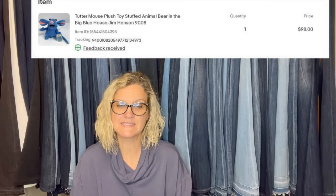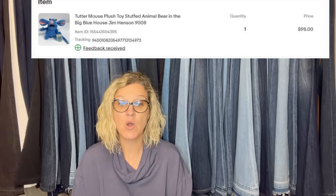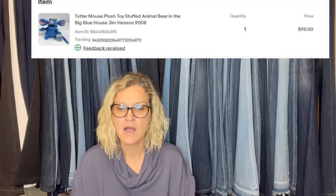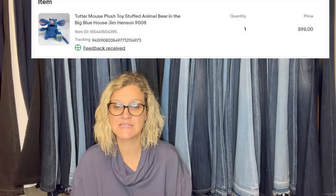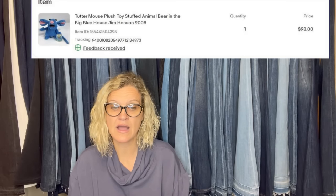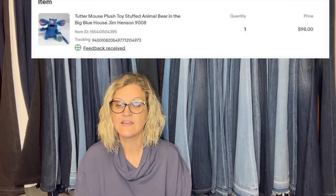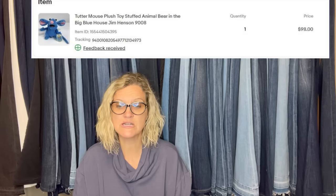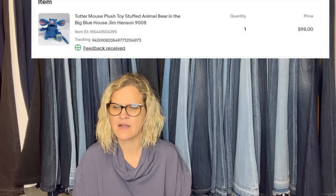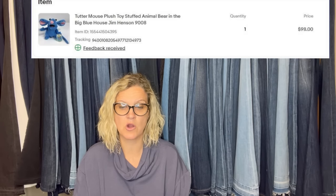We're going to do one more here. This was a March sale, but I'm going to send it. It was on my post with Pokemon Jellyfish. Oh, I think this is the one she was talking about earlier. I bought a garbage bag full of plush at a local yard sale for $5, and this cute little fellow was in the bag. I did some research and saw high sales numbers. Listed for $98 and sold within 3 days. Feedback received. She said her son wanted it for his birthday for nostalgic reasons. The bag was full of vintage plush. I will take your advice and list the rest on Mercari.